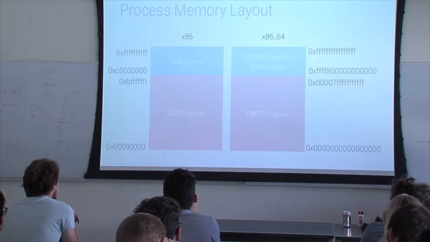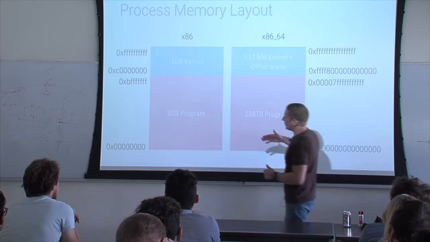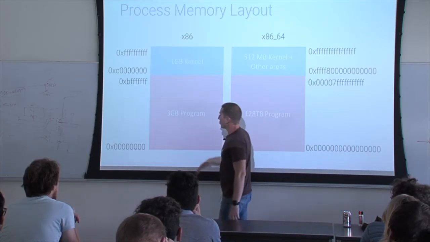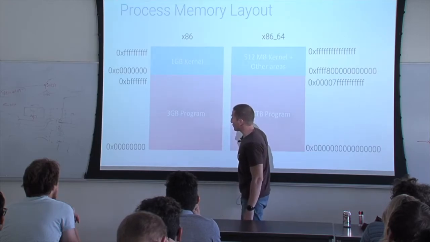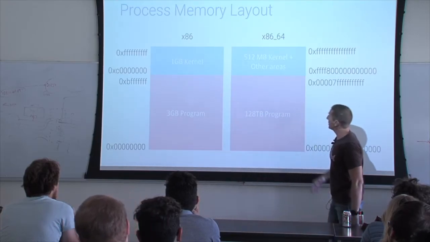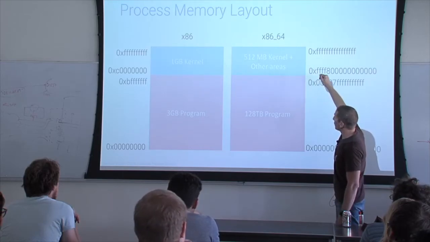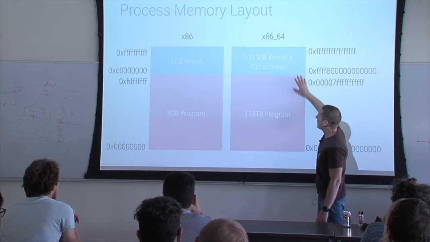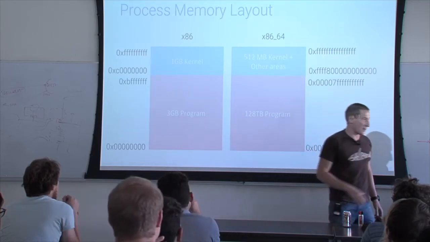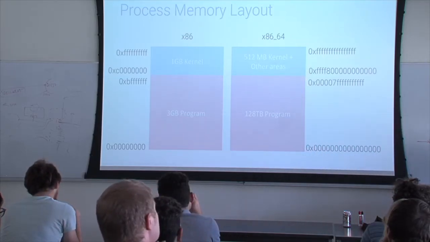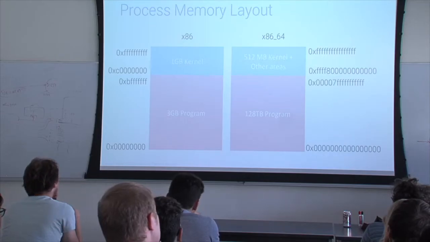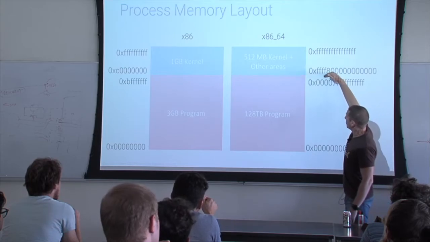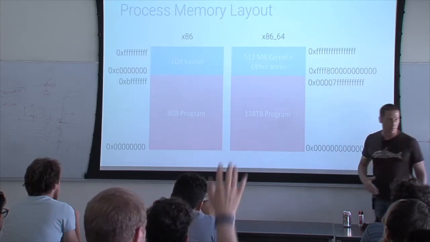When something is loaded, in 32-bit, the high memory is used for the kernel, and the lower 3 GB are reserved for program addresses, while in 64-bit, you have fundamentally a 128 terabyte program space and the high part for the kernel that is mapped on top. And exactly, you have this crossover where you have either all bits set to 1 or all set to 0.